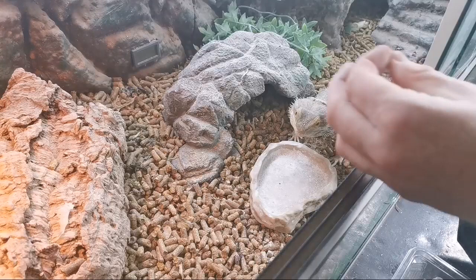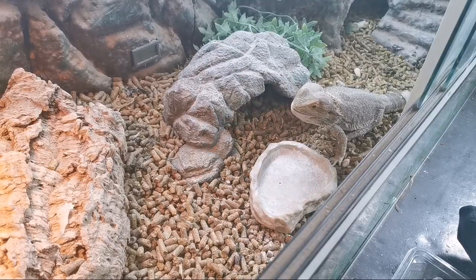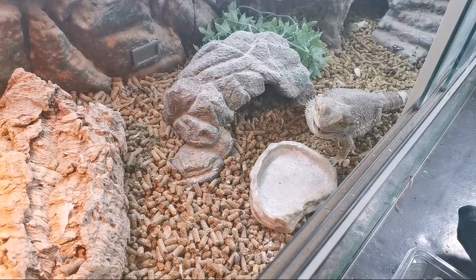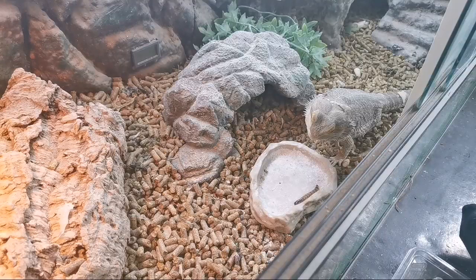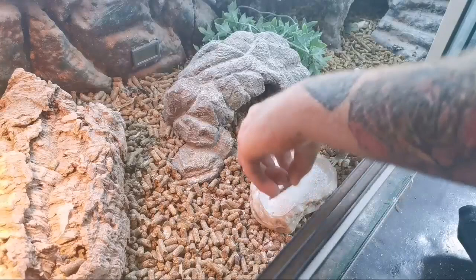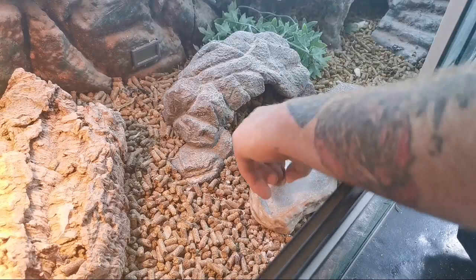Thing with Diego, I love about Diego, you can hand feed him, check that out. Oof. Or not. And there's another one for you, mate. And to top it off for you, dude, I'll give you another superworm. I am now absolutely caked in calcium powder. You gonna eat that one, mate? I really need to get him in the bath later today. No? Okay, mate.